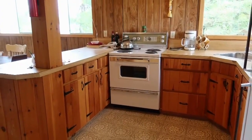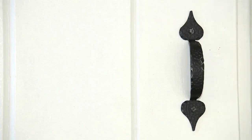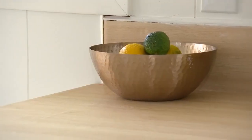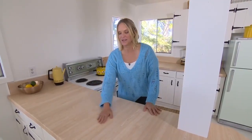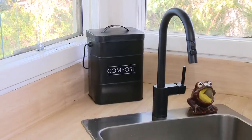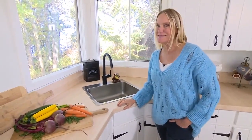Cupboards, painted them out. So nice, bright white. I know this is also a little controversial. I did paint the wood. Sorry, Mom, I did it. The countertops is just contact paper put on top of the original countertops, just to give it a fresh feel. And no kitchen is complete without a new composting bin, of course.